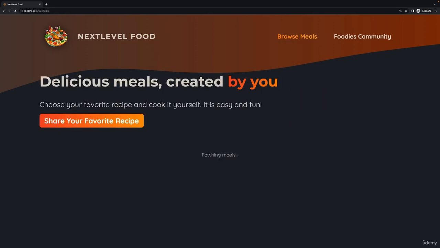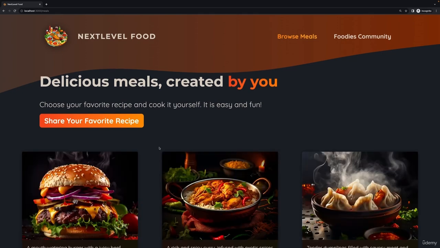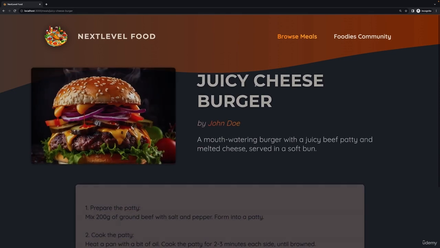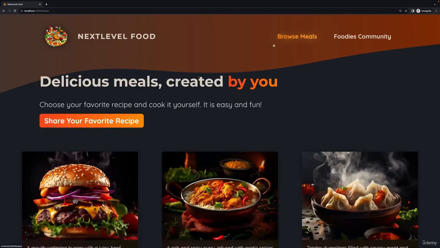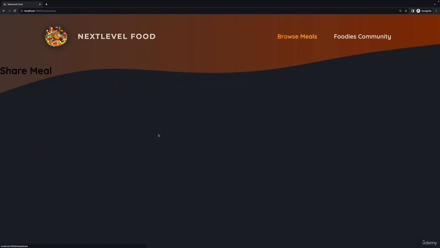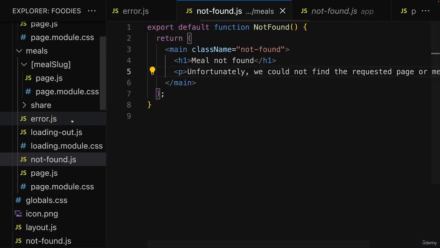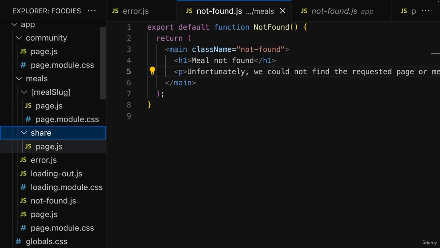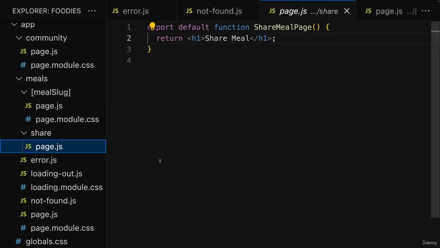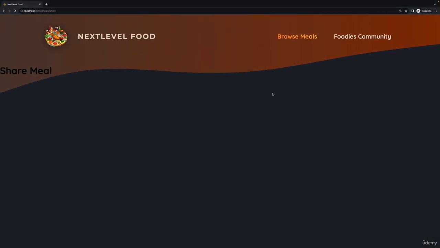So now that we're able to load meals and then also view the details of a meal, it would of course be nice if we could also add our own meals. And that's therefore what we'll work on next. For that, it is this page.js file in this share folder, in this meals folder, which we will now work on, because that's the page that is responsible for displaying what we can see here.